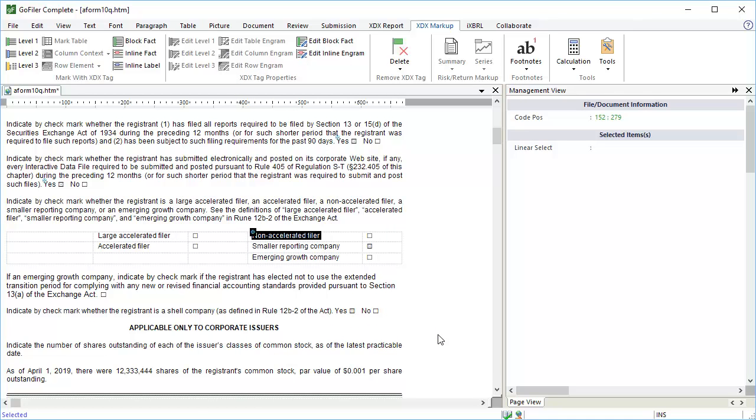Next, select the checkbox next to the Smaller Reporting Company response. If we are a smaller reporting entity, we tag this checkbox with the Entity Small Business element. The Entity Small Business element has a Boolean data type, which is why we need to select the ballot box. The Entity Filer Category element has a data type specific to SEC filings, which basically only allows the values Large Accelerated Filer, and Non-Accelerated Filer, which is why we need to select that matching text in our document.